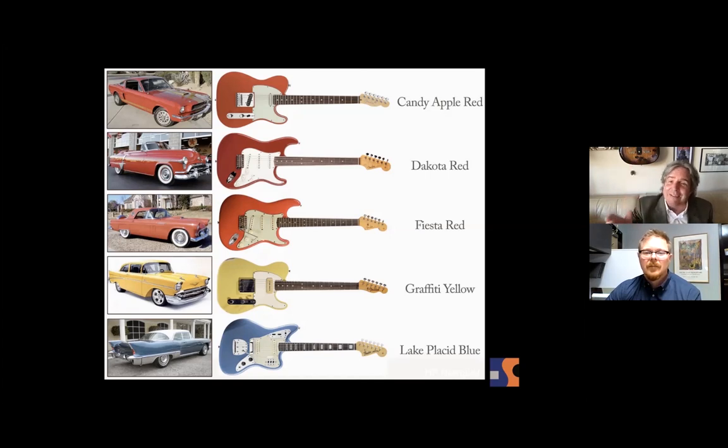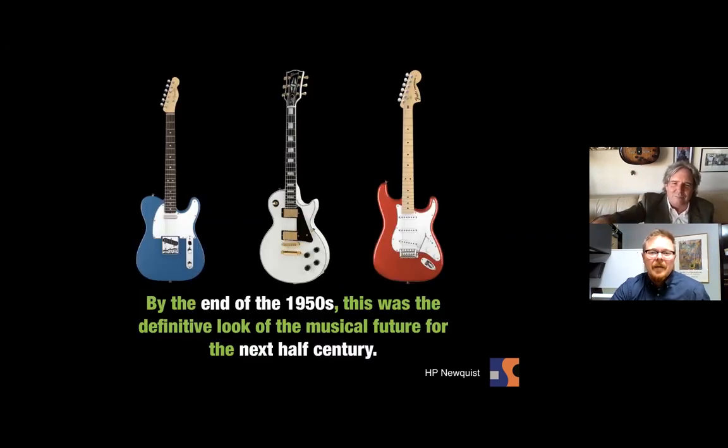And so even today, if you want to refinish a Fender guitar, you've got to go find an old car catalog book to match the DuPont paint, or an old DuPont catalog. Find out what year they were painting Dakota Reds on Chevys, or wherever it might happen to be. And they still come in these colors today. As a matter of fact, I think a lot of people would be shocked if they didn't have a choice of colors, which is only something available in the last 50 years.